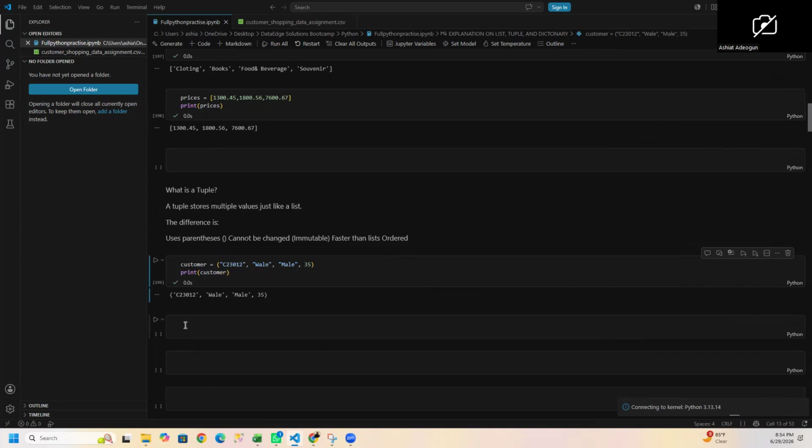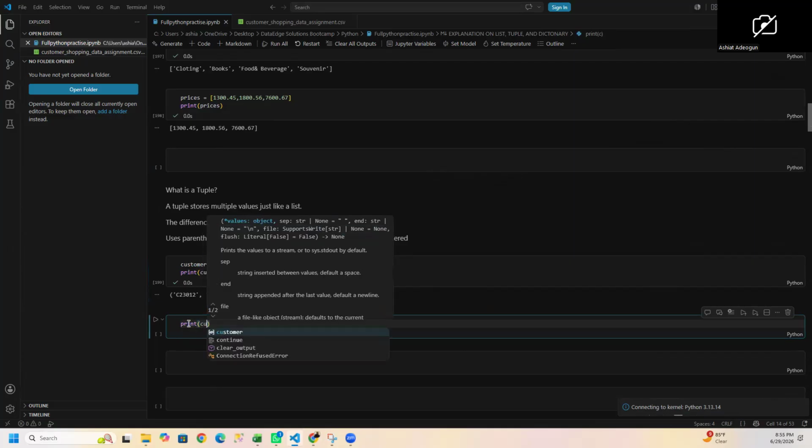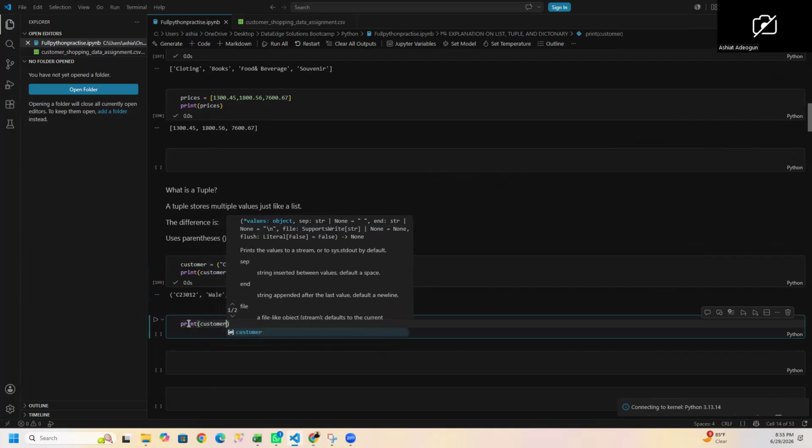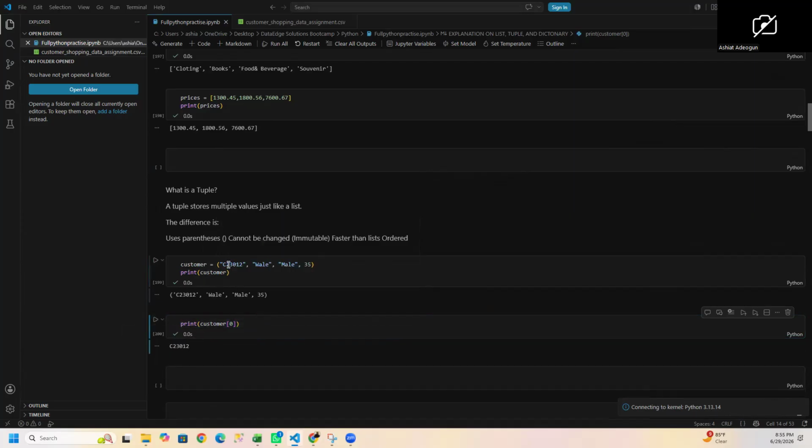So let's try to access customer index 0. Print customer 0 is the customer ID.